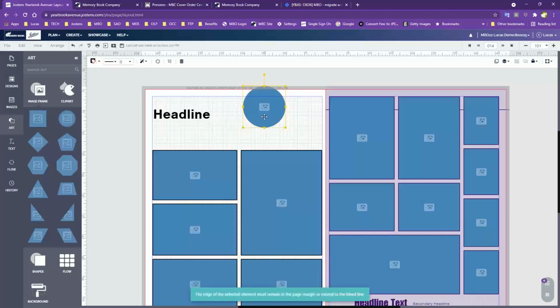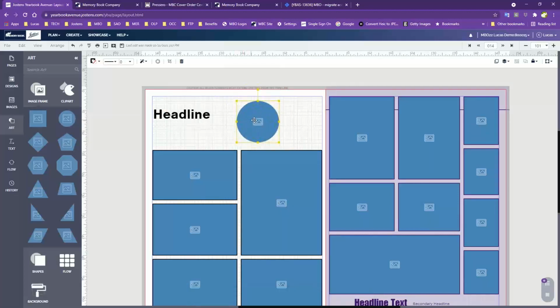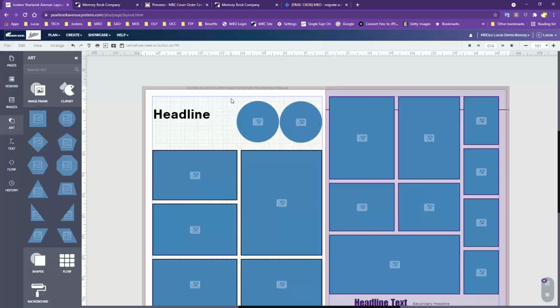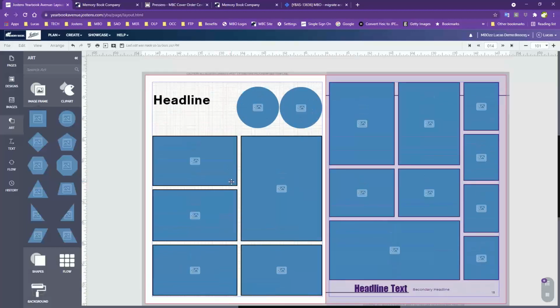Maybe I want to add another photo here or two. Okay, so that's one way. You could just bring in some other shapes, kind of make it your own that way.